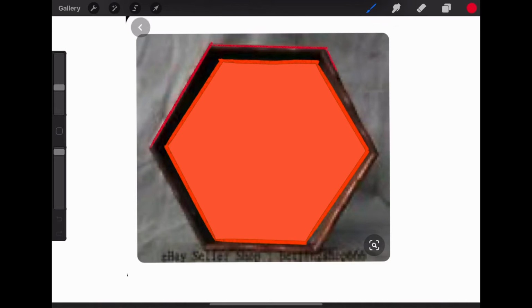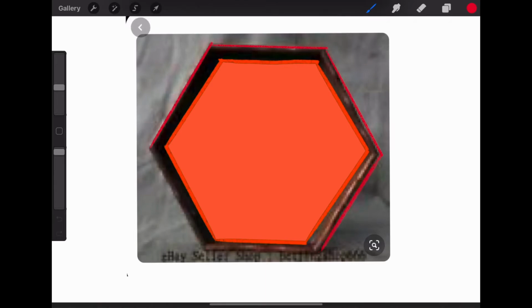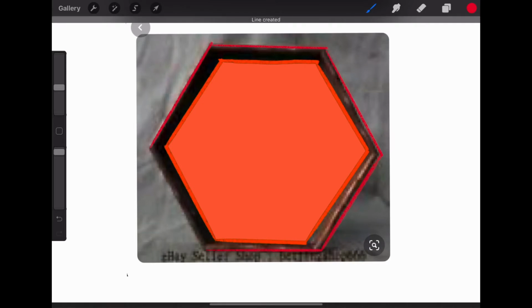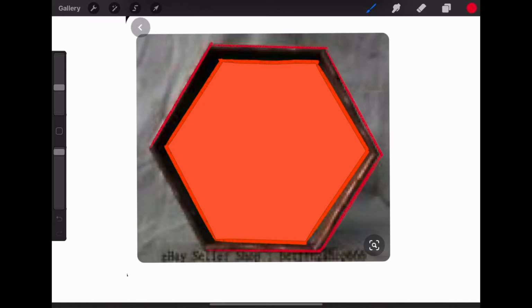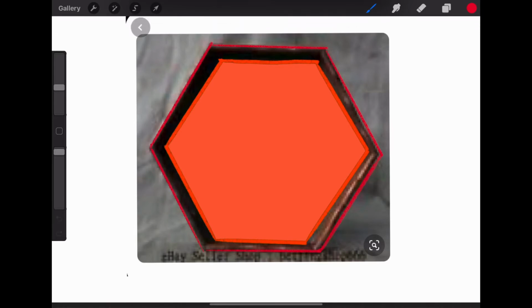So again, you draw the lines and then you straighten them out, and allow them to straighten out again. Make sure that everything is connected, because if it's not, you've got a problem. You can adjust it as you need to. And so then keep drawing around this edge here, and make sure that they are all completely adjusted, because if they're not, there will be again a problem and it will not work. This can take some time to really check and to understand.